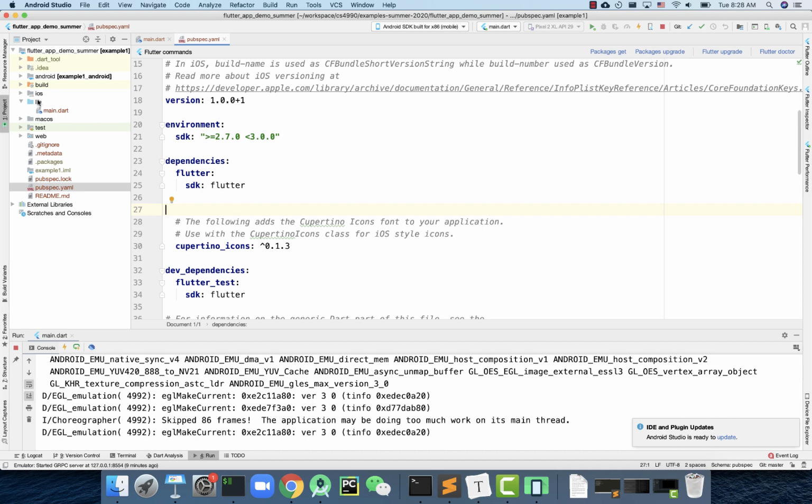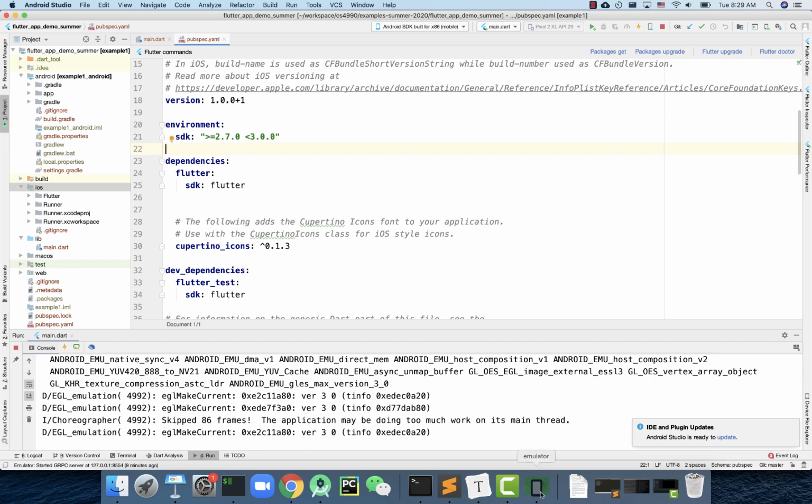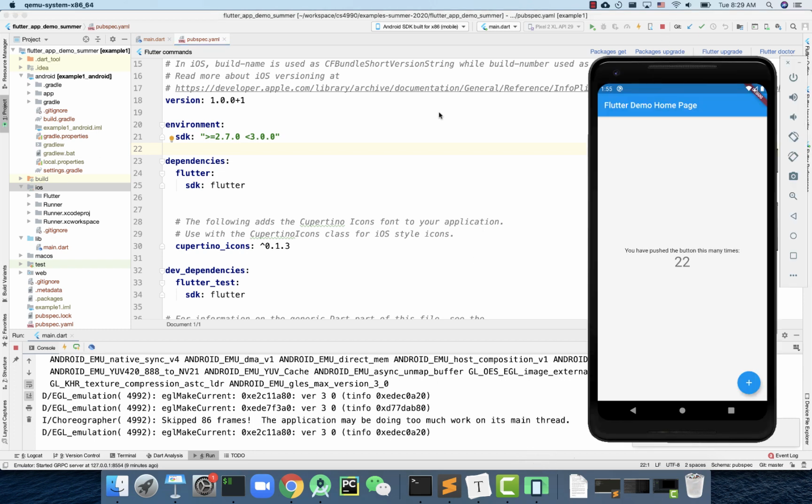Now, the third thing are these two folders. You've got an Android folder and an iOS folder, all right? Now, I already explained briefly that the reason we have the two folders is because Flutter is a framework that supports both Android and iOS platforms. So we can run your app on Android and on iOS, just like I showed you here. I can run it on Android, right? But Android does not support Flutter natively, does not run Dart. Android uses Java, Kotlin, the Android framework, right?